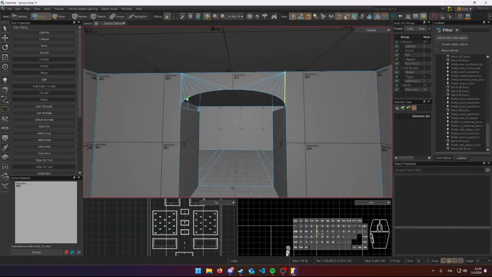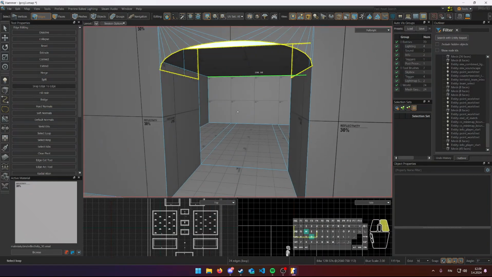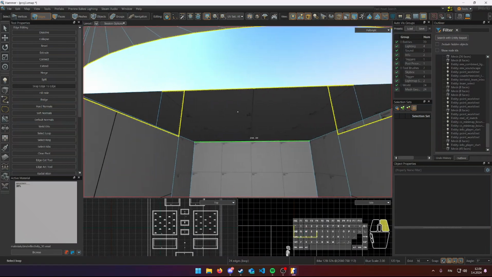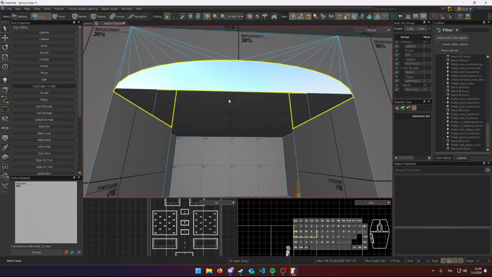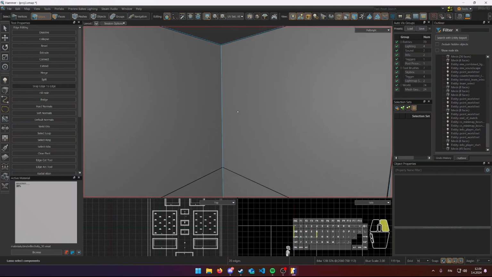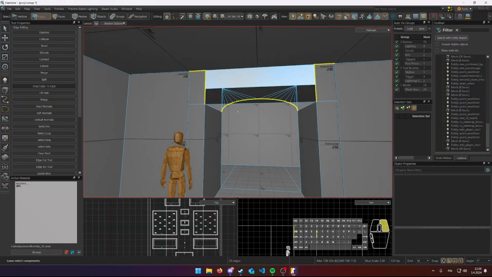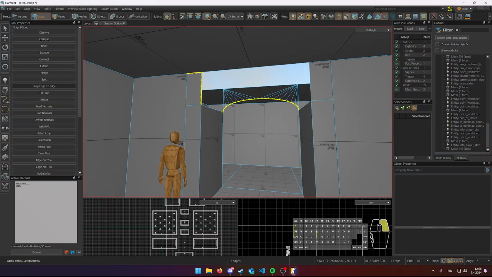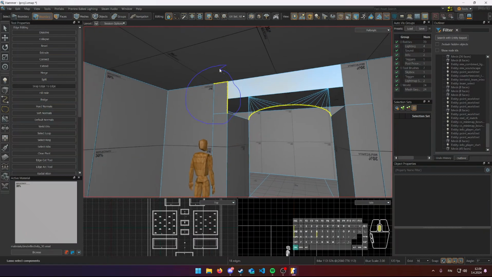Next up, I can select all the open edges, and I have some that I don't want, so I can just hold down Control and loop them. If they are not visible, they won't be selected, so you might have to change side to deselect these ones.